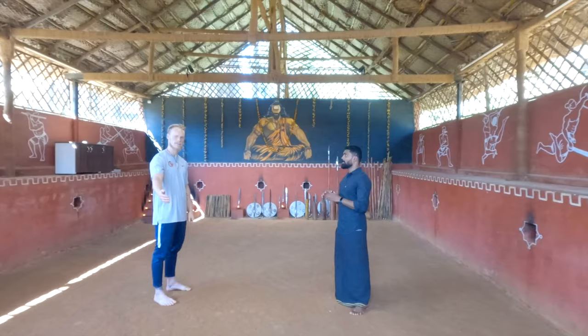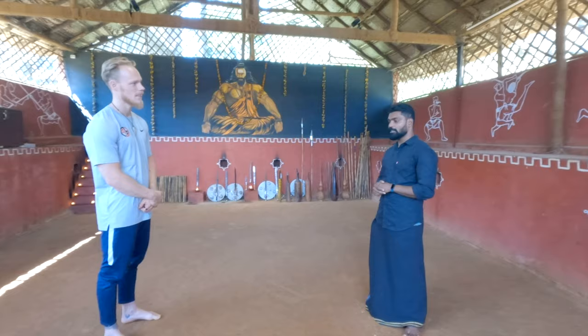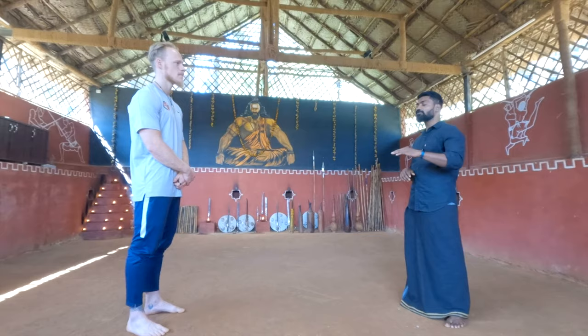Basic stances. There are 5 main stances: Vatta Chuvadu, Neeta Chuvadu, Kon Chuvadu, Aakar Chuvadu, and Chata Chuvadu. These stances we will be using throughout the moves.